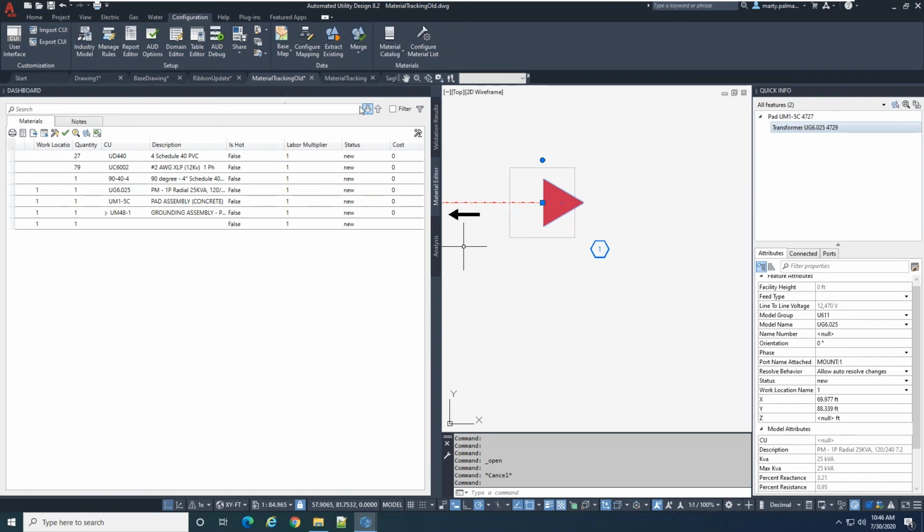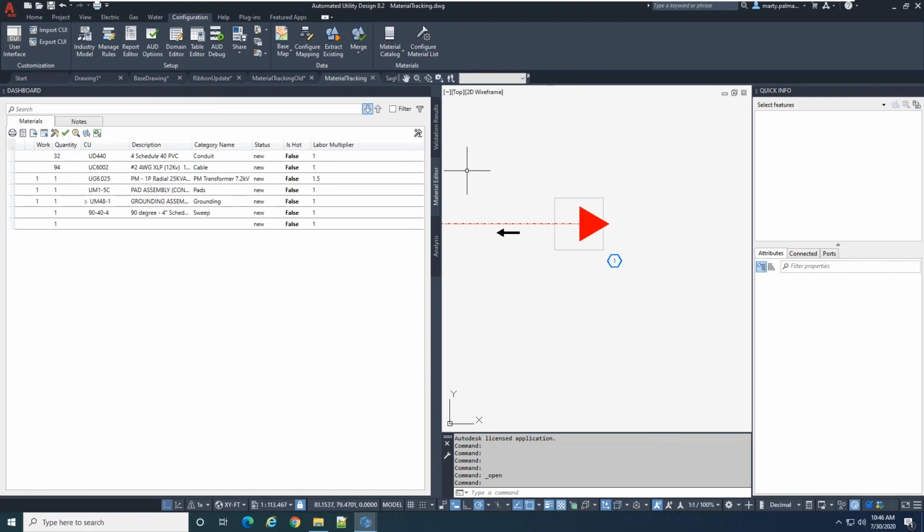There was an option that you can set as well for the material list where it would keep the old pad with anything that had been previously modified. It would keep that, but it would also add the new material, which typically isn't what you want. So we've added in a new material tracking feature, and I'm just going to switch over to a different design here, that allows us to better handle updates to the material list.